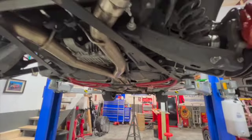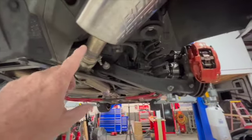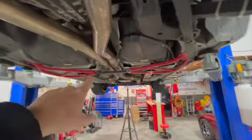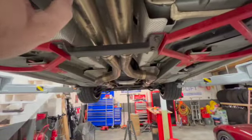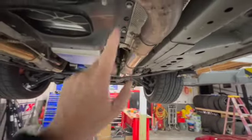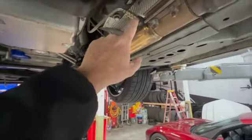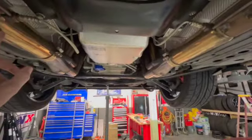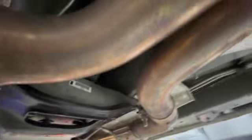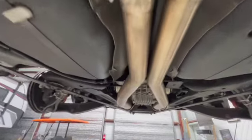All right, so here we go. We got it up in the air. First thing comes off, I guess these little bars here, and then the cross member here, because we got to take the exhaust pipes off from here back. We'll be able to leave our O2 sensors alone. So we'll just take this piece off from here back, because there's our drive shaft exposed right there. And I got to take the heat shields down, so that's the first thing we do, is take the exhaust pipes off and get those out of the way.